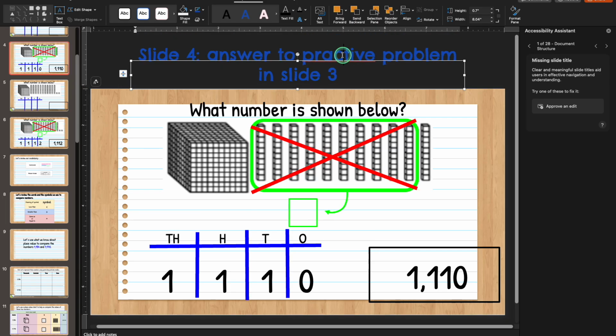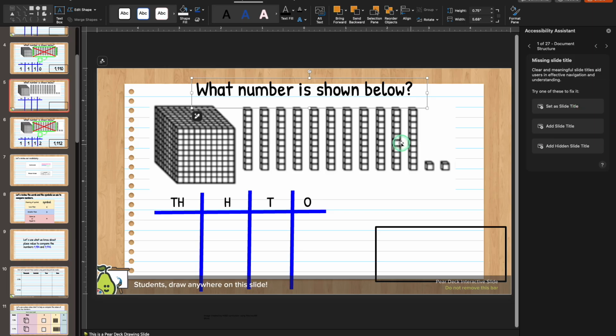Because in this case, I am using this slide to show the answer for the previous slide's practice problem. That would be the title. We approve the edit, and now that slide has a title. You can continue adding titles to slides, as many as you need.